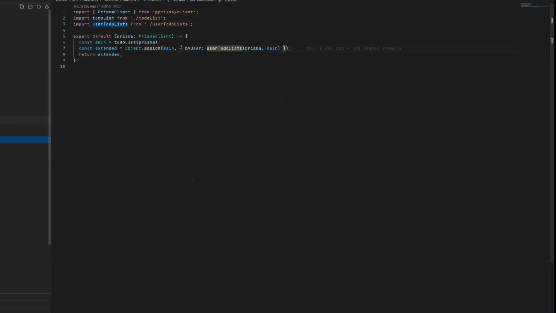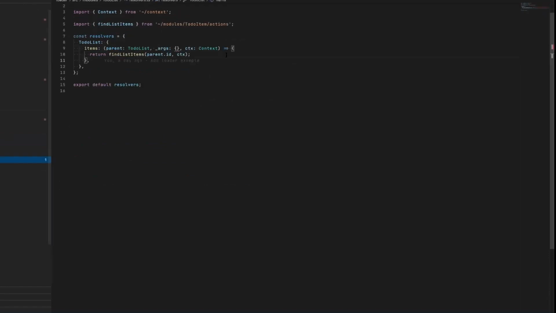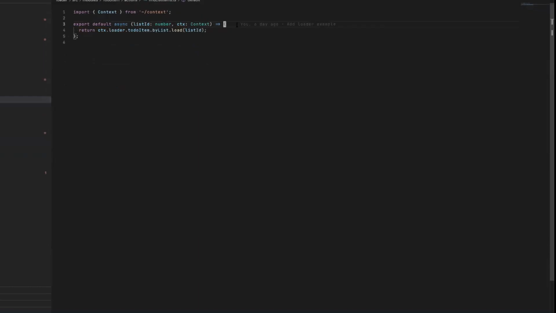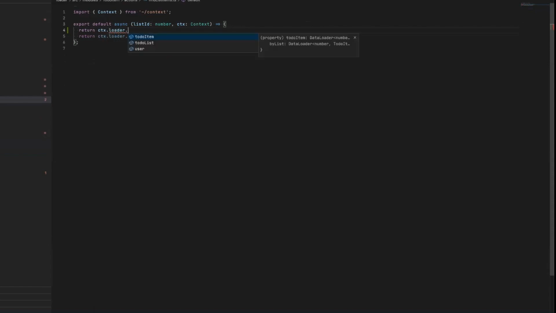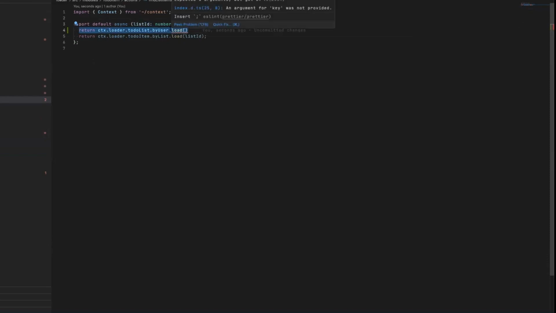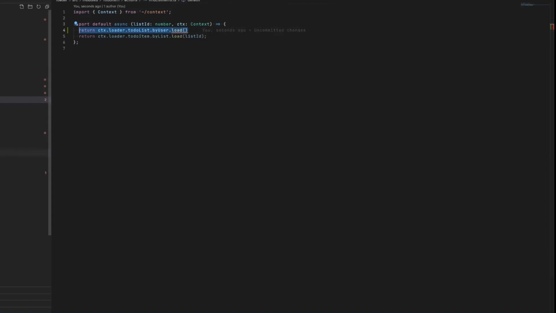So that's how you're going to use it in your resolvers. For example, here, find list. Here it's already done, but if we type it again, you go loader, and then you have all your loaders. If I just want to use the list one, I do .load, and I just enter an ID. But if I want to do it by user, I created this by user, so you just go by user and you .load, and then you put that. So it's an interesting idea to automatically type. We didn't have to write a lot of code, and we have automatically typed data loaders at every point.